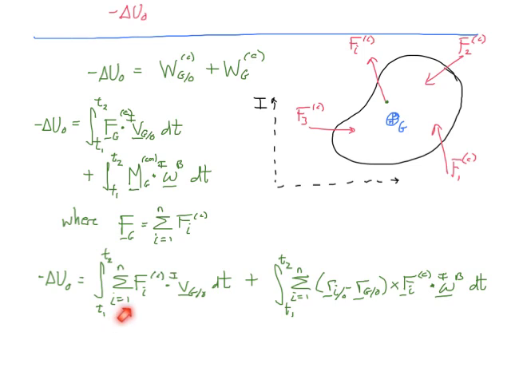And our first term is pretty simple. We drop in our summation of our forces. This is dotted with the velocity of the center of mass with respect to an inertially fixed point as observed in an inertial reference frame. And then for our moment, we have here that this is our moment due to conservative forces, and then this is our position vector, so it's I with respect to g, which is going to create the moment about the center of mass. So this is r of I with respect to g, and then we're crossing this with the force, the external conservative force that's applied to the rigid body.